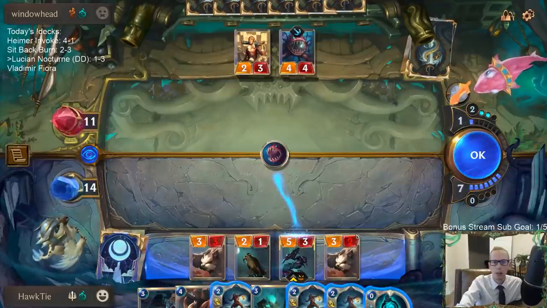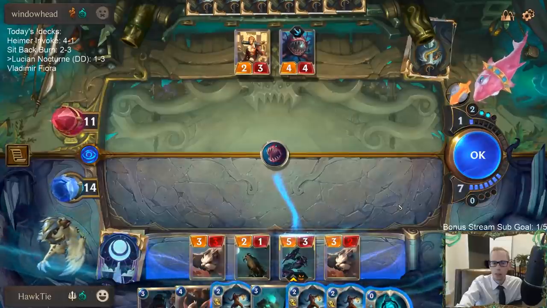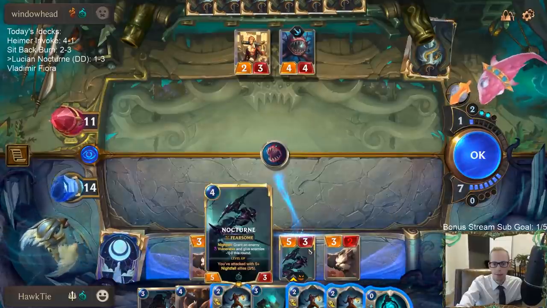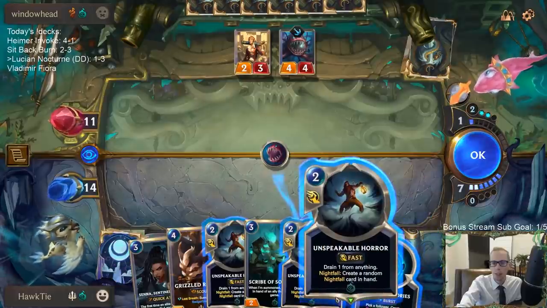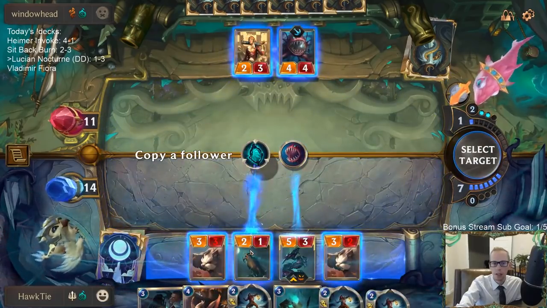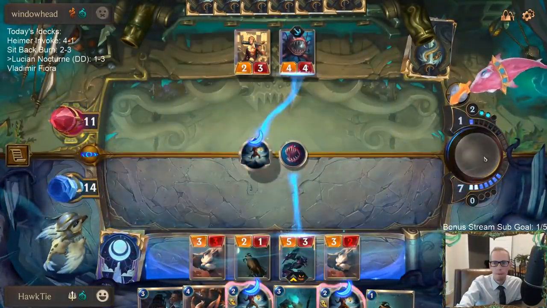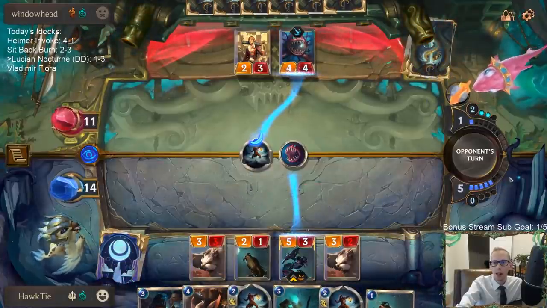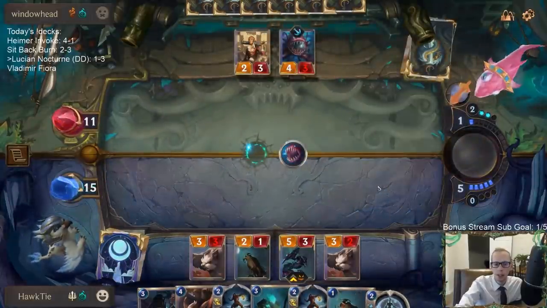Okay. So I want to go higher. What do I want to copy? I want Fading Memories, copy, and then drain. I guess it's Onlooker. Actually, I guess it's Onlooker. If I would have had one extra mana, I would have copied their Devourer Depths and then replayed their Devourer, but I didn't have that extra mana.